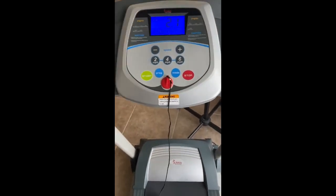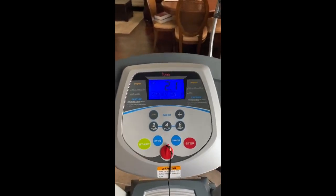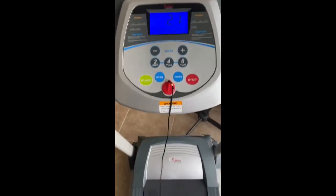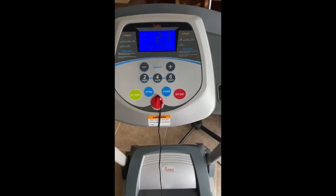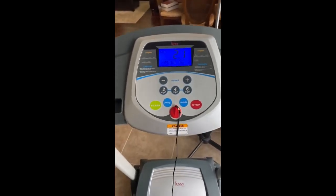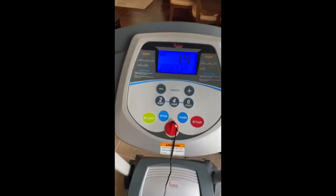But it's everything I could want in a home treadmill. This is not workout equipment like you find in a club, but it's perfect for a home treadmill, for anyone that's wanting to get in shape or stay in shape. And it will go 9 miles an hour, which I have not tried yet. I maybe never will. That's very, very easy. And I love how easy it is to stop it.